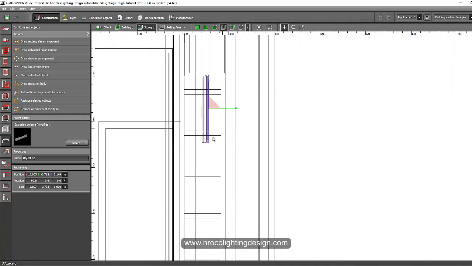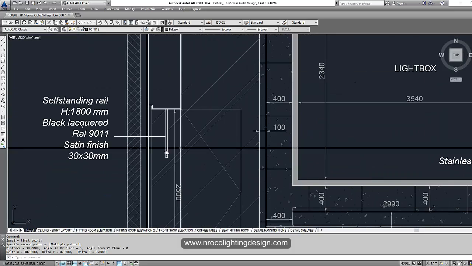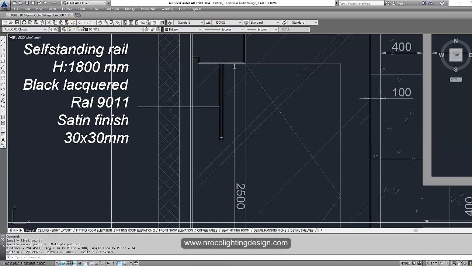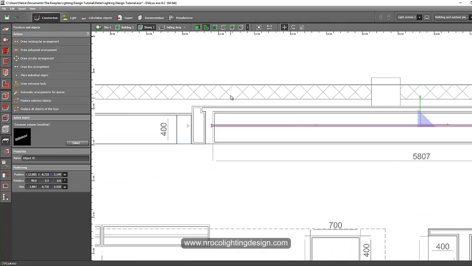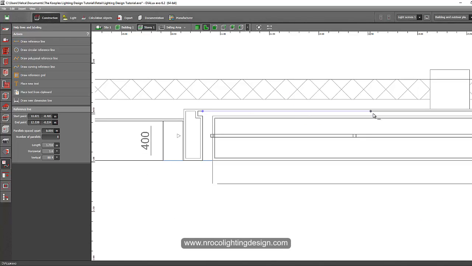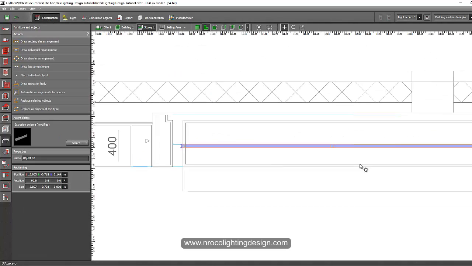And then go to the plan. I mean this one. And then let's measure how far it is from the wall. What do you think? So it says 2.84. So 284. So go to the plan view and create a reference line here. And then say 0.284. Is it? And then 1. And then make it negative so it will go to the other side. There you go. So let's do it like this. There you go.